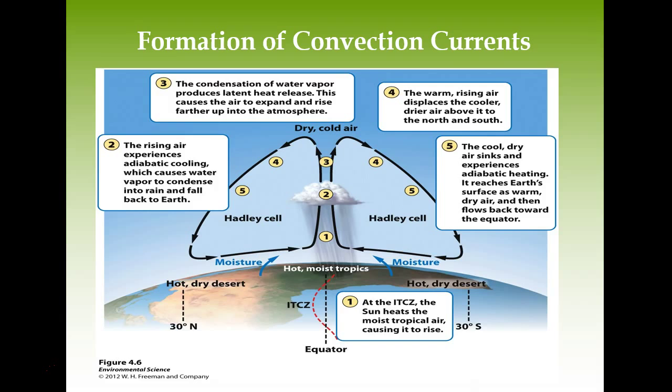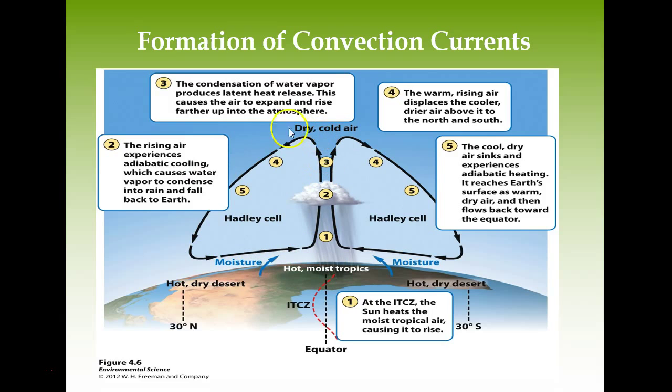So with all of that air moving, we get what are called Hadley cells, which are basically convection currents of air. Basically, warm air is rising. As it meets dry, cooler air higher up in the troposphere, it cools and sinks back down where it gets warmed up again, etc., etc.